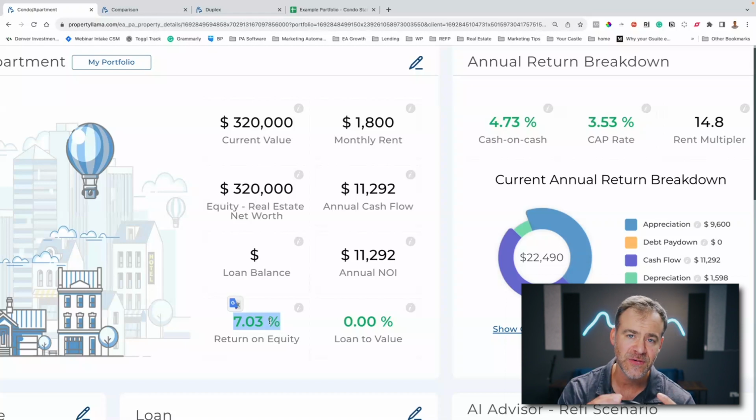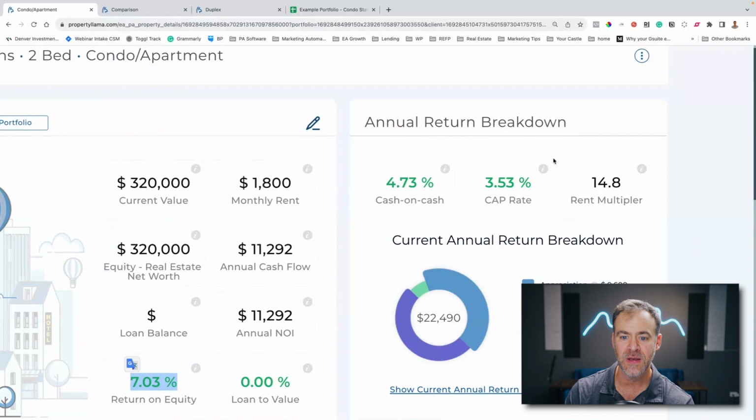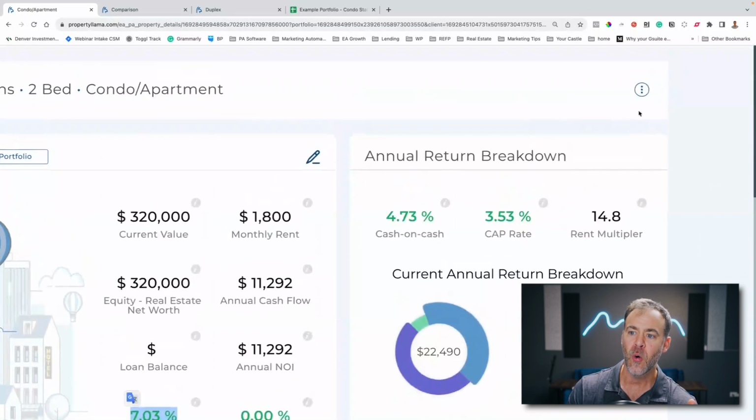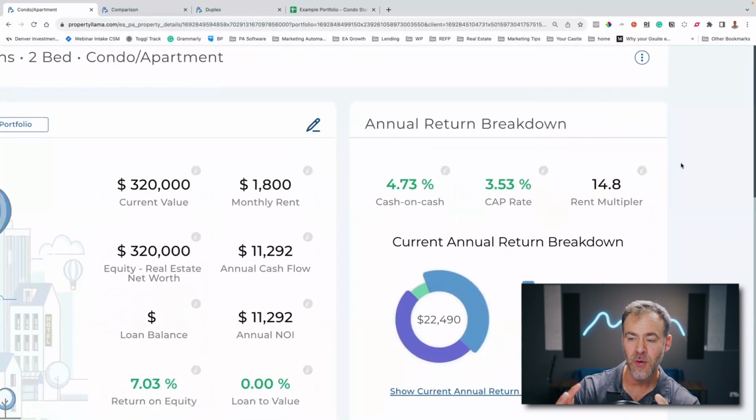And this is where we're going to dive into the next video, that fourth step of the portfolio analysis framework, which is the what if scenario. In that next video, we're going to go through the common what ifs. Hey, what if I keep this property? How does it set me up in my portfolio? Or what if I refinance this property and took money to buy a new property? Or if I sold this property and bought a new property? So again, in the next video, I will walk through this property here for some scenarios on what you can see, what may work and what may not work.